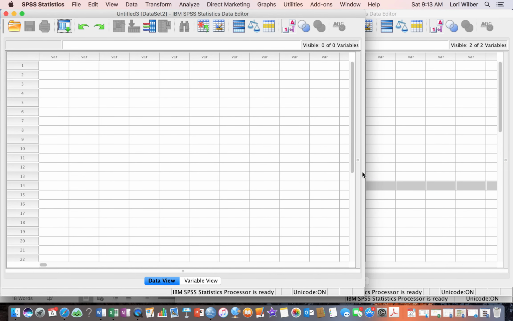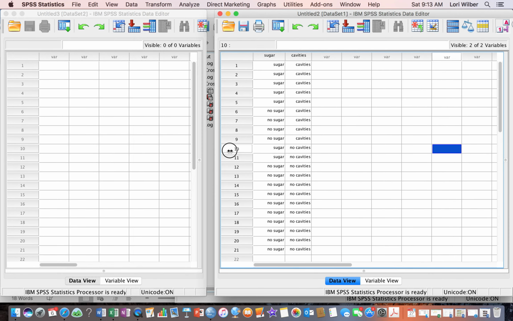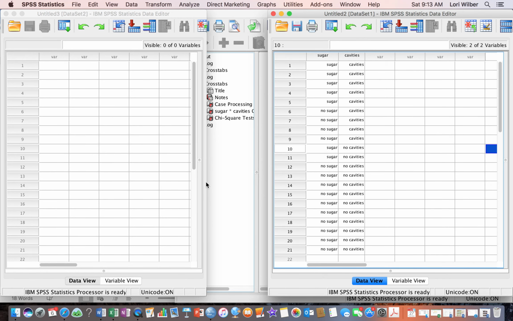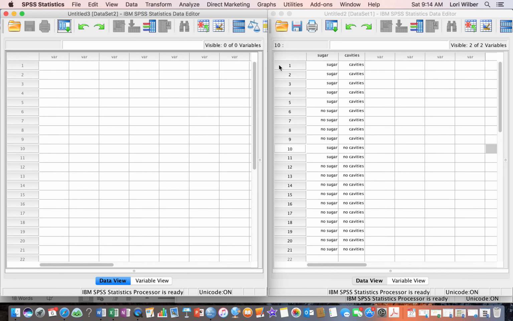And what I need to be able to show you both of these at the same time. What you'll notice in your example is that you've been given the numbers, but it's not been entered into SPSS yet. And so, for example, I think you have 129 cases of a certain being in a certain wing of the hospital, and whether that person came down as TB positive or not. You probably don't want to enter 129 lines of data that shows that particular combination.